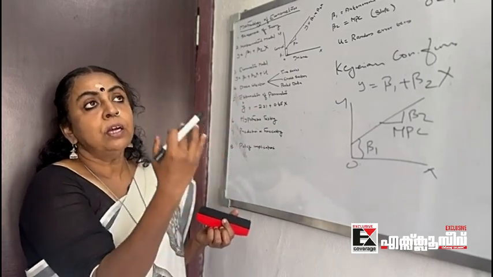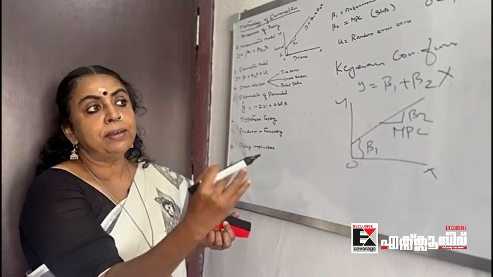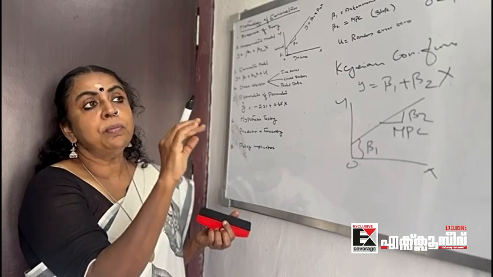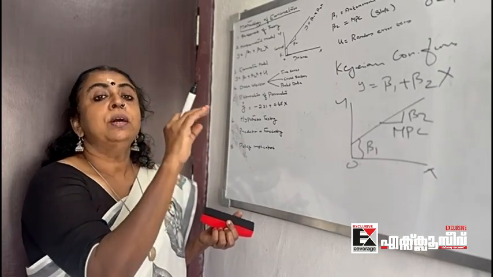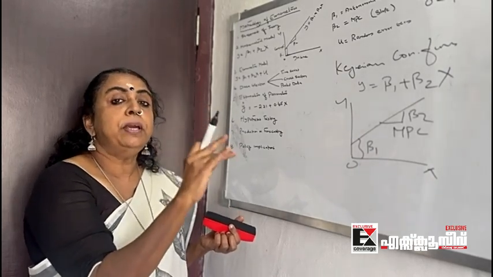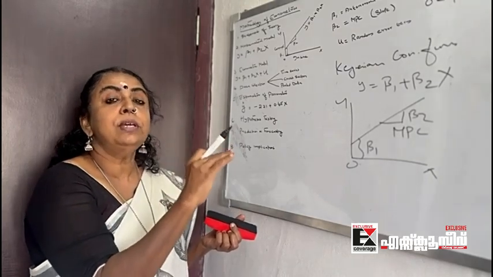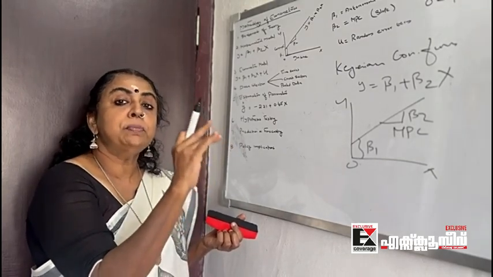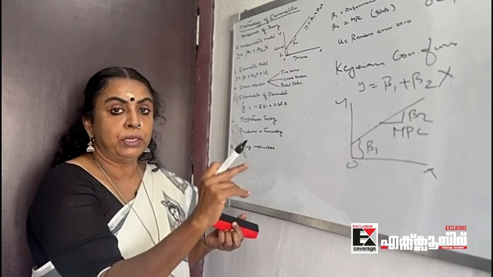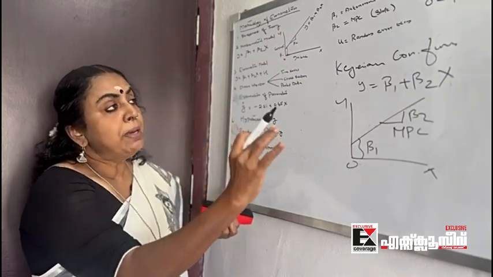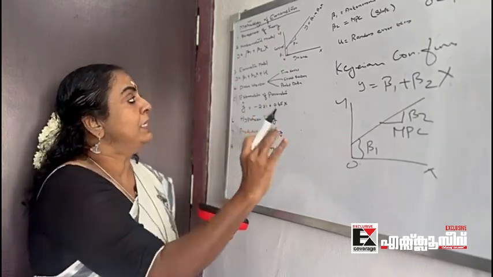That is, when you say that quantity demanded is a function of price, you can say the functional form is QD is equal to a function of P, Y, P0, PR, etc. And when you write that in a mathematical form, you can say that QD is equal to A0 plus B1P plus B2P0 plus B3Y plus B4T. So, the mathematical model simply expresses the theory.